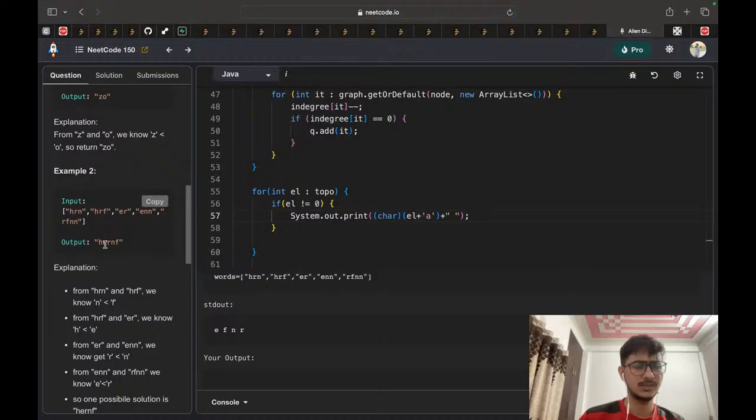Okay, we are getting E, then F, then N, then R.